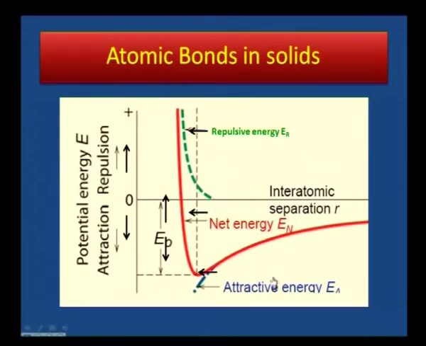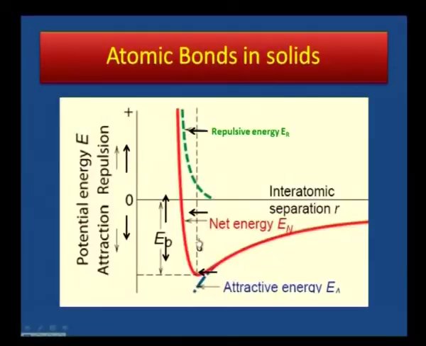In the case of the hydrogen atom, what is the energy that should be supplied to remove the electron from the hydrogen atom? It is 13.6 electron volts. That 13.6 electron volts in the case of the hydrogen atom will be this much. Similarly, in any solid, if you take an ionic solid, how much energy will be supplied to break the ionic bonding, that is, the bonding that exists between the positive ion and the negative ion.